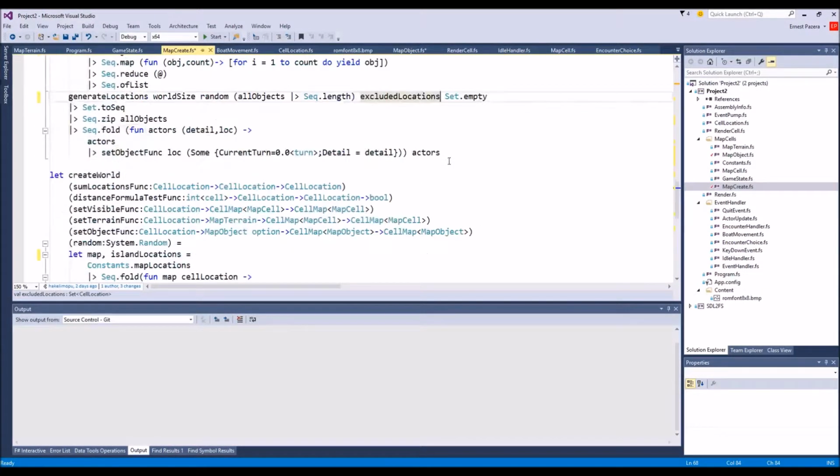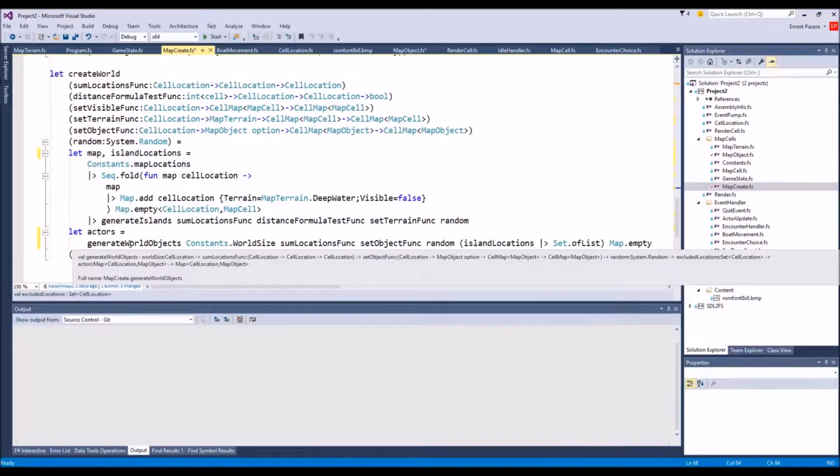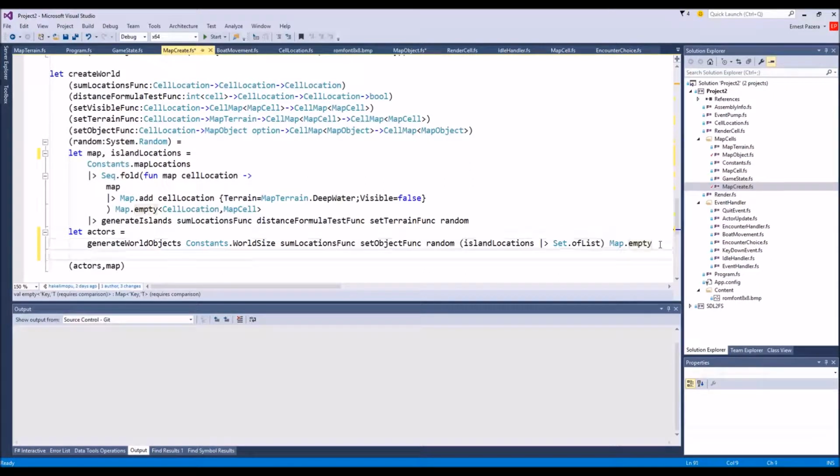I've got my generate world objects, and then I need to generate my island objects. Array generate island. I probably need a random. I definitely need the map.